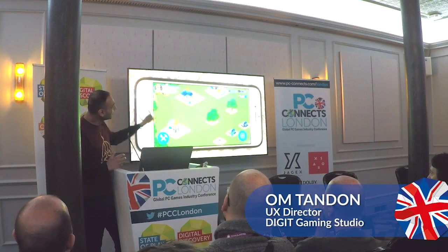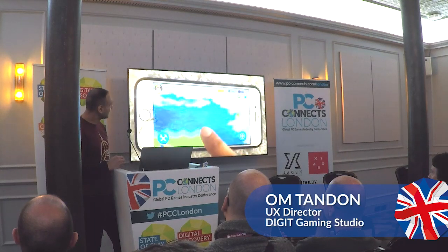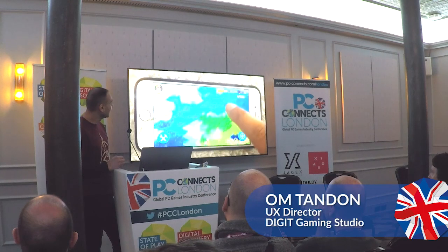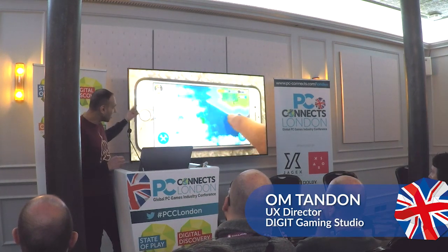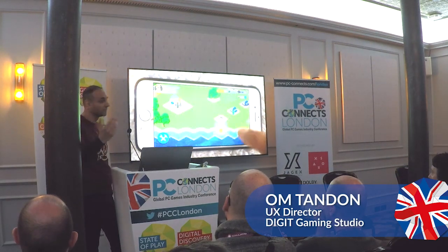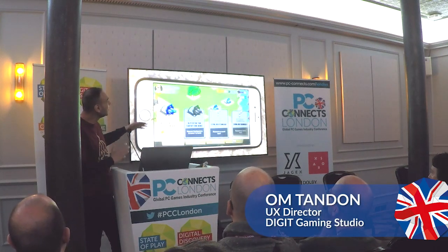Now the game is pushing me to the base building mode. You got a nice feedback. I'm going to scroll around. You'll see a bit of parallax, depth of field. This is a prototype which has been developed without writing any code, without using a game engine. And if anybody's interested, it's on my phone. It's even way more immersive. And you can see how it lives, feels, breathes just like a real game.